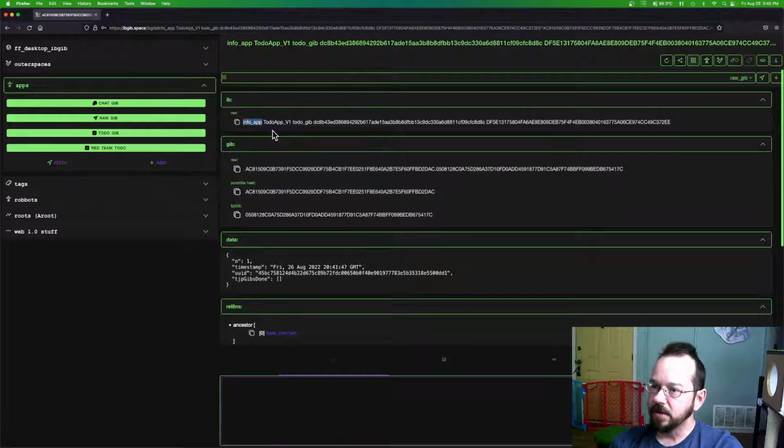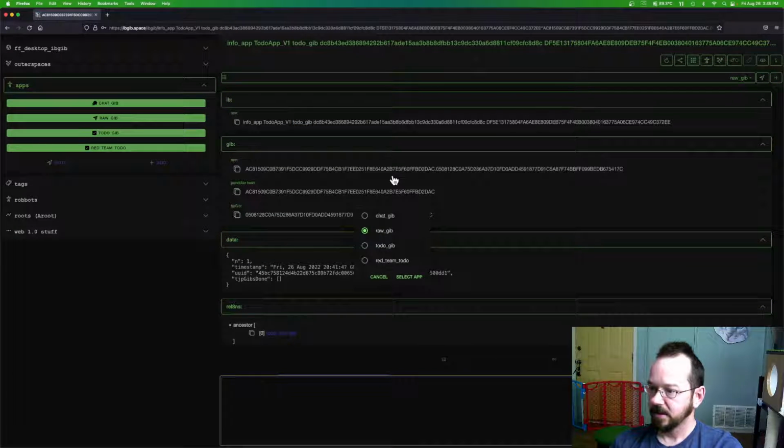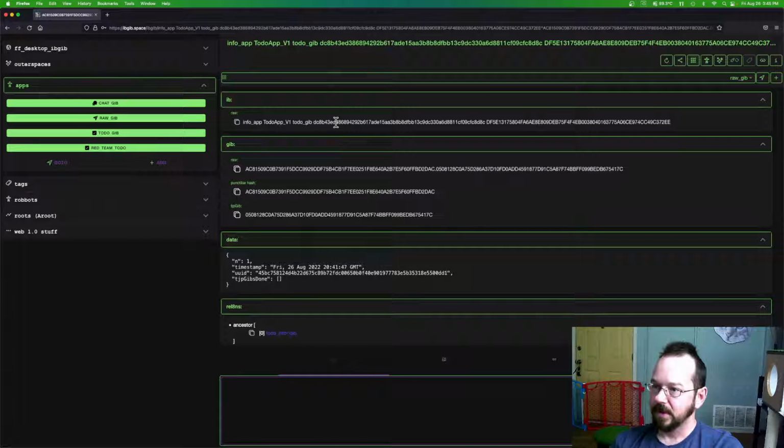Here's the info app. That's the class name. Here's the name that's on our list, to-do gib. Here's the temporal junction point, just the gib part of it, or that may be that part. Here's the unique ID for the app, and then here's the temporal junction point.